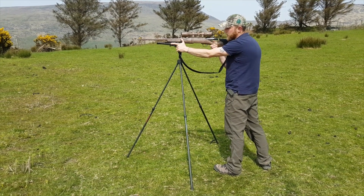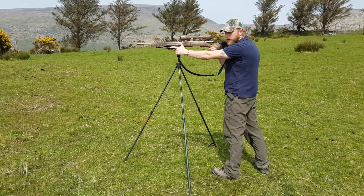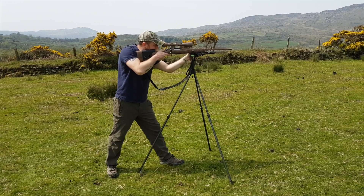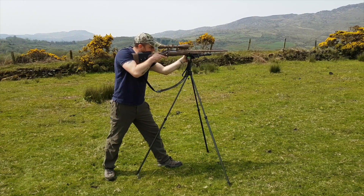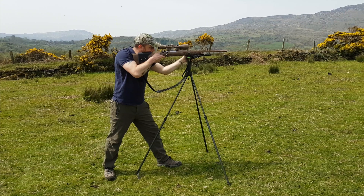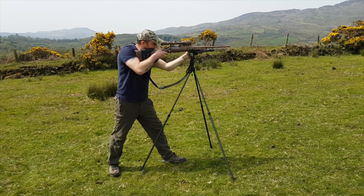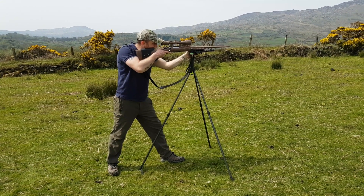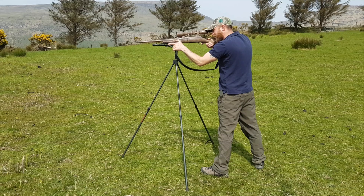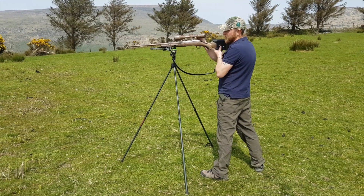At this range it's pretty much a point-and-shoot exercise — there will be no bullet drop and it should be a flat shot. Load the rifle and chamber a round. Keep your knees bent, as straight knees put extra strain on your position. Once you're comfortable and happy with your point of aim, remove the safety catch and gently squeeze the trigger, keeping constant pressure until the shot breaks. Once the shot is fired and you've watched it go down the range and strike the target, release the trigger. Without breaking the position, reach forward, eject the fired case, and chamber a new round. Fire the second round, then wait for range staff to give the order to move forward and check your target.